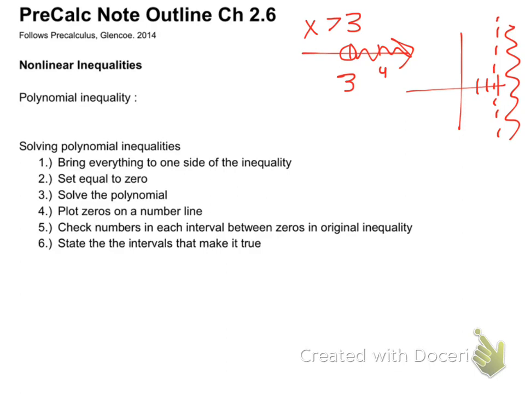So we're going to do the same thing here. It's going to be 2D, it's going to be on a graph, but what we're really going to be focusing on is the domain, or the x values that make it true. These have the ability to have graphs, so you'll have to shade inside or outside of parabolas, or left side, right side. But what it comes down to, again, is I'm looking for the x values that would make it true, the domain that allows it to work. So when we say solve an inequality, and I'm going to have some examples on the next page, we're looking for an interval, which are the x's.